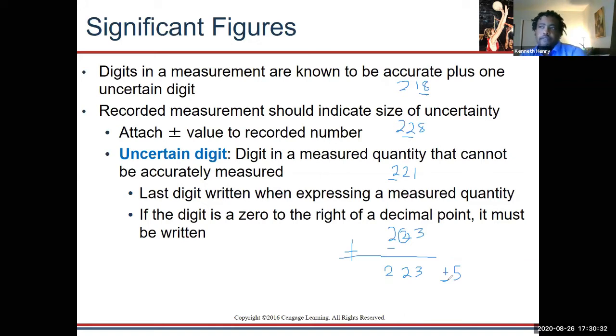So this is one way of dealing with uncertainty, and in science, sometimes we do it this way. Another way of dealing with uncertainty is called significant figures. Significant figures says we're just going to ignore this last number because we know it's unreliable. So we say you're about 220, based upon the numbers that you have. I'll show you how we go about doing that here in a second. We're going to go to the whiteboard.